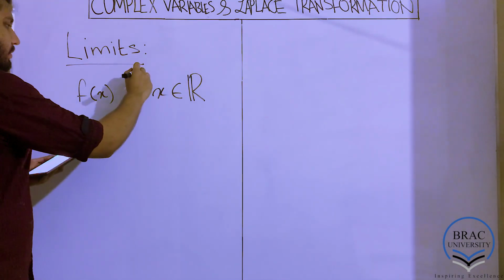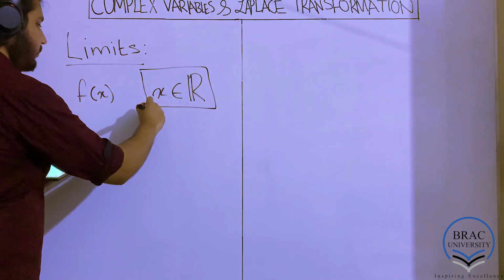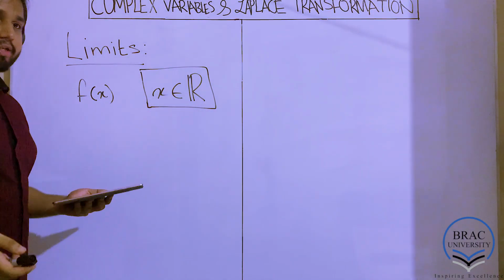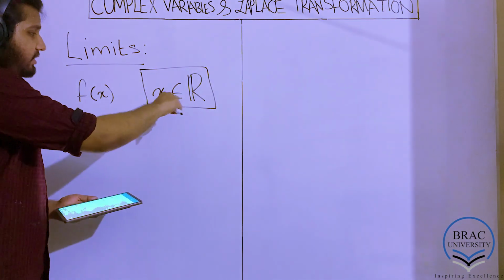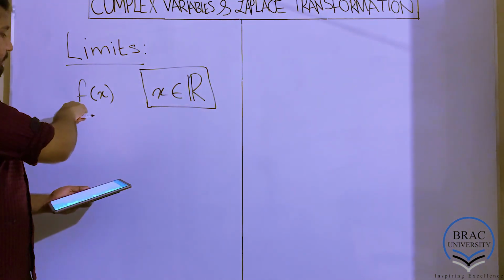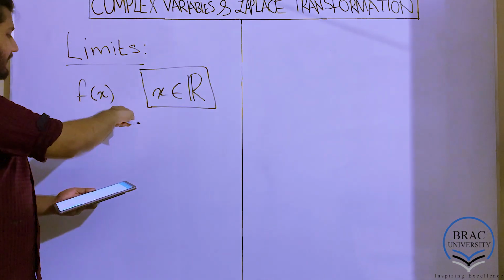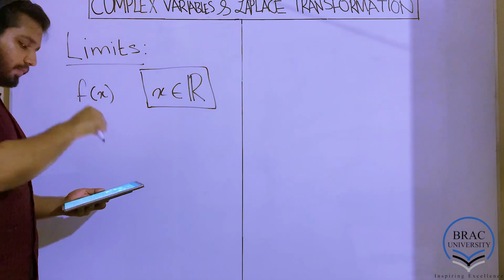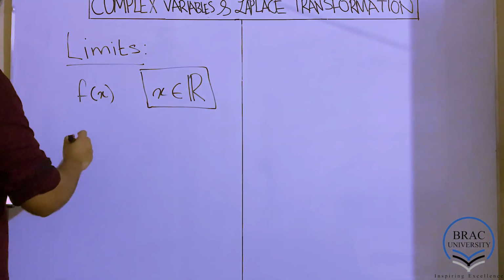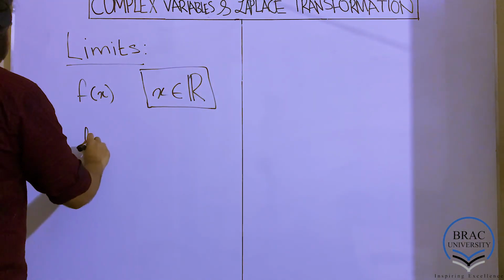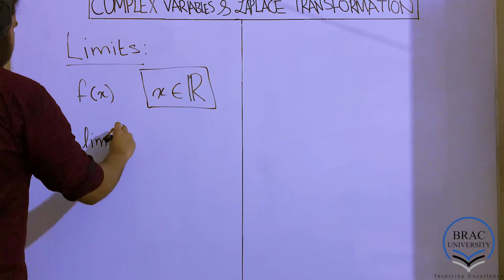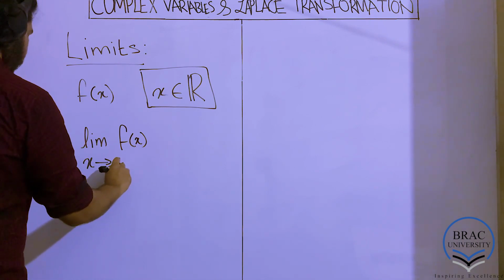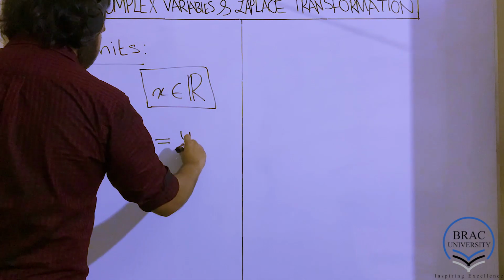This statement denotes the fact that x is an element of the real number set, or to put it in layman's terms, x is a real number. So here, before in Math 110, we had f of x, which makes this function a real valued function. Now, to define the limit for a real valued function, we took a limit of f of x, where x tends to x naught, which gives us y naught.